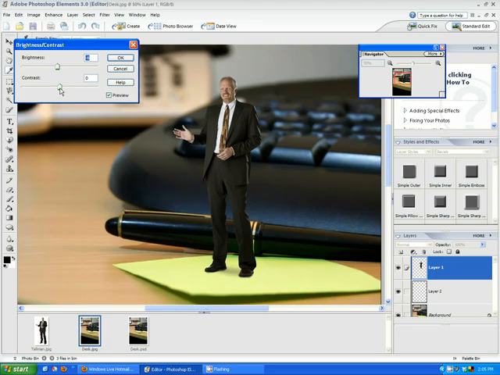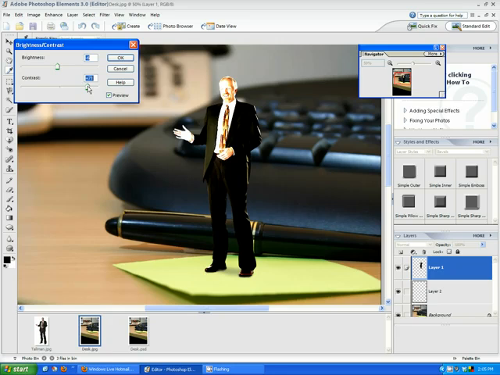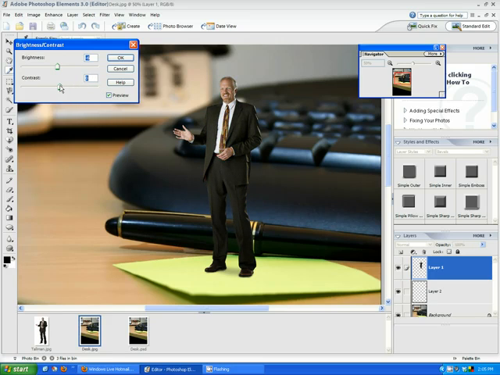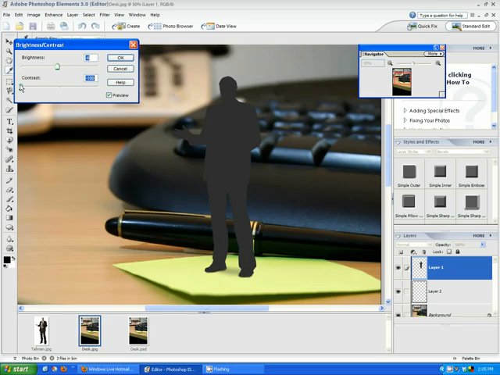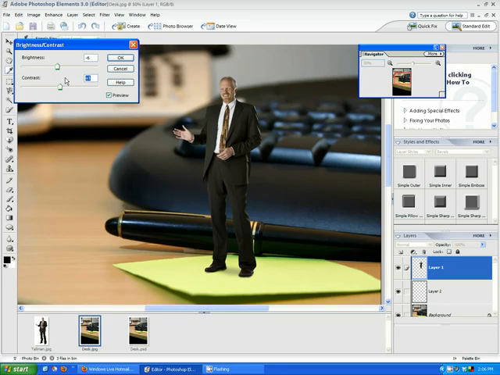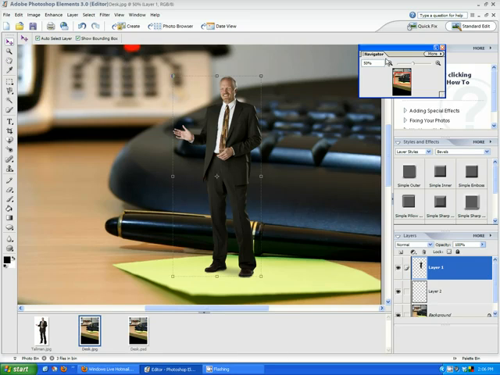And then the contrast, if you don't understand what contrast is, that's the difference between one color and another, the difference between light and dark. So if you turn the contrast up, you can see brights get brighter and darks get darker, and the opposite way, brights get duller and darks get duller, I guess you would say, and if you turn it all the way up, it goes gray. I'm going to say it's not bad the way it is. Maybe it's kind of an opinion. If I had a picture of another person in this picture, it would be easier to compare it. So I think that looks good right there.